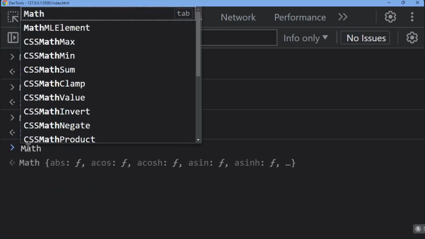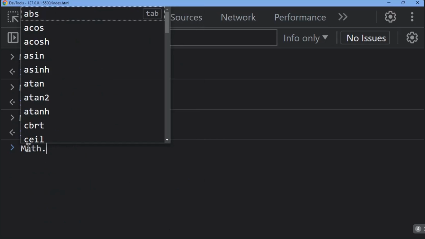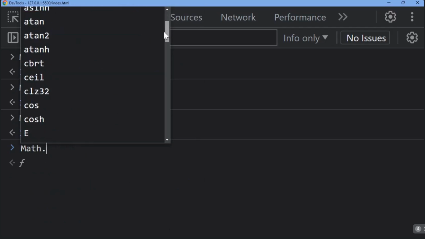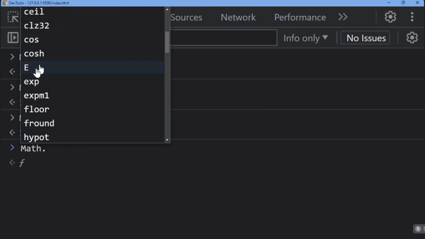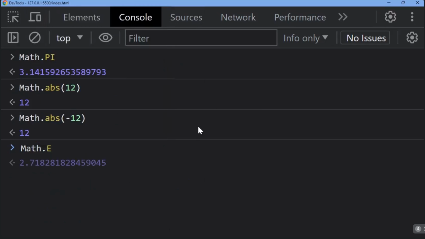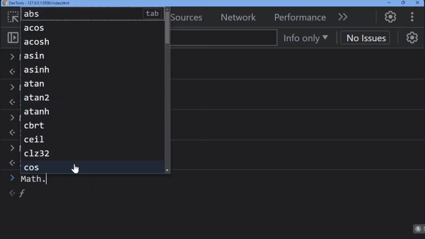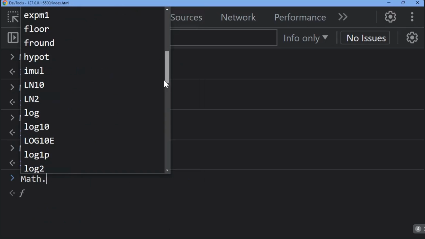As you can see, if I put Math dot, then you will be able to see all these things. abs, you have cos, sin, and all those functions you can use. And you have E, which is called Euler's constant, 2.71. Again, this is a very famous Euler's constant. You will be able to see that also as a part of the Math object. There are a lot of things in this.